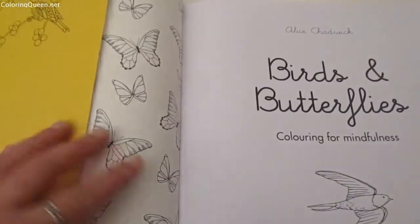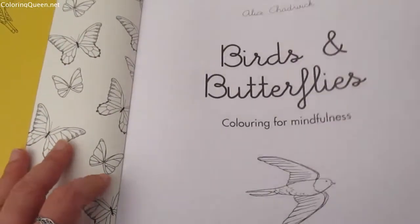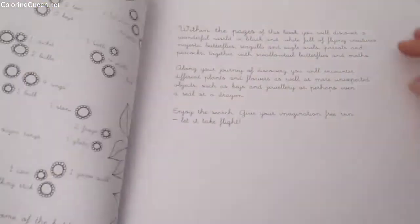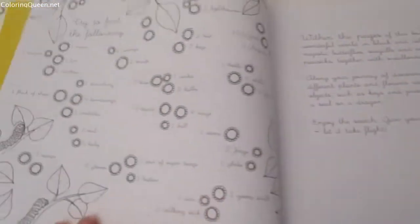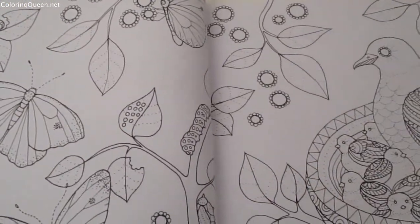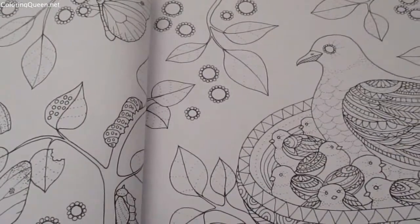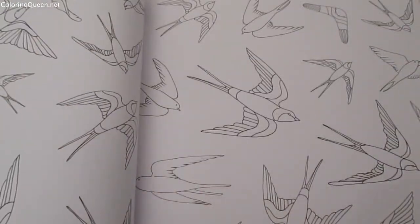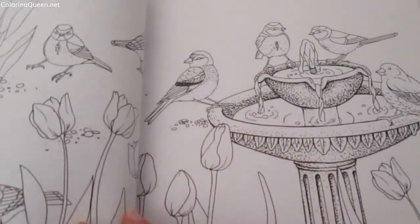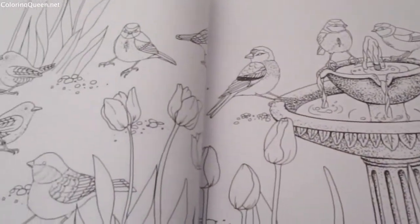One thing I love about this book is the inside cover. They've got that lovely yellow on the fold where you could cut that picture out, and also on the inside cover there's all those lovely butterflies that you could also cut that image out as well. So I really like the front and the back cover because they're both colourable, and you could repurpose that and actually frame it or give it to somebody. So it's a really, really nice feature.